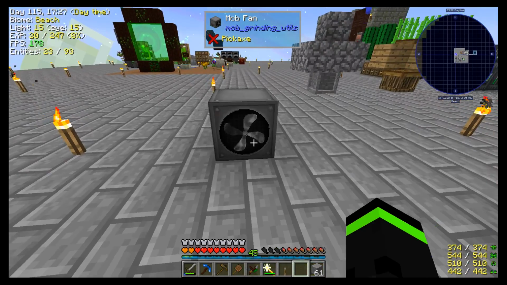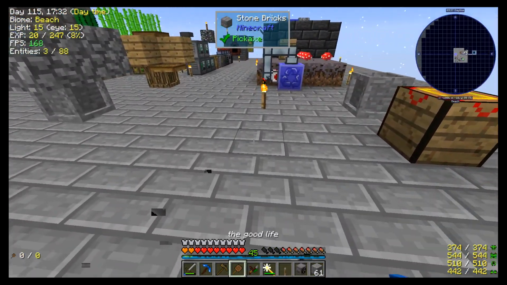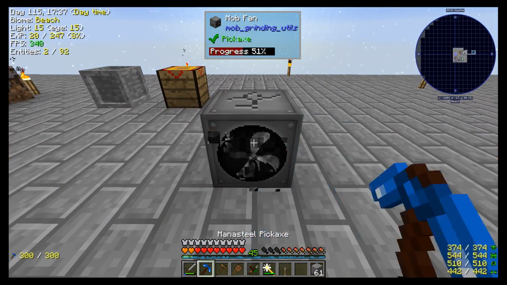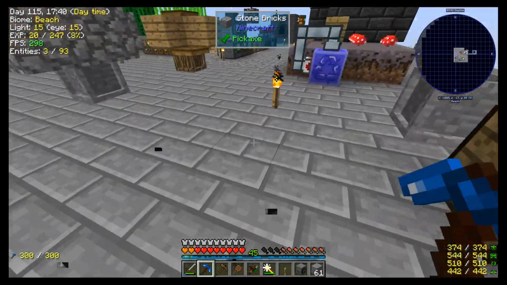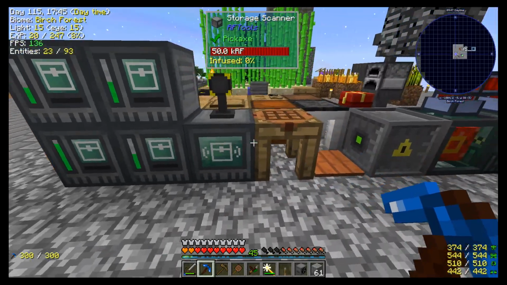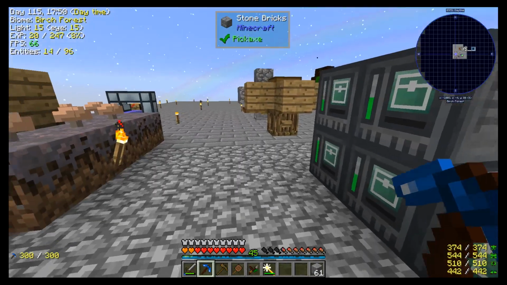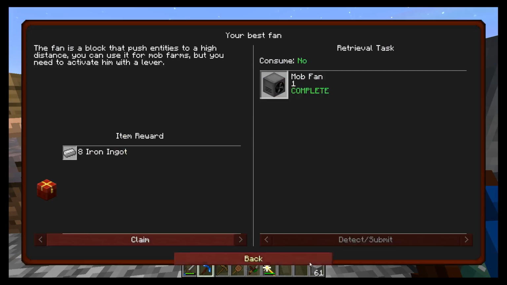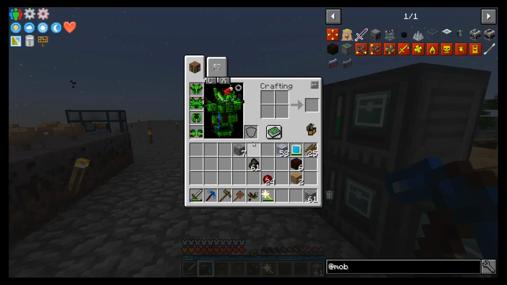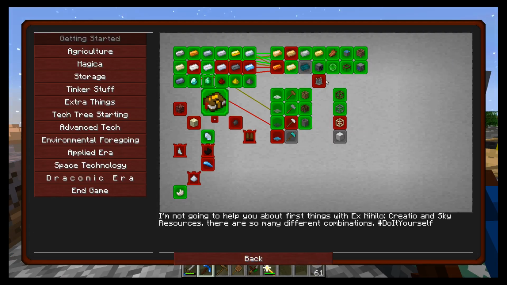They place facing you, so you would have to go into the area, face opposite the direction you want it to look, and then place it down. I do believe you can turn them with wrenches, but that's that. Oh, look, we got some iron. That's a very effective thing.